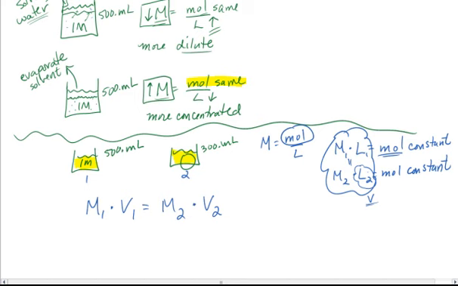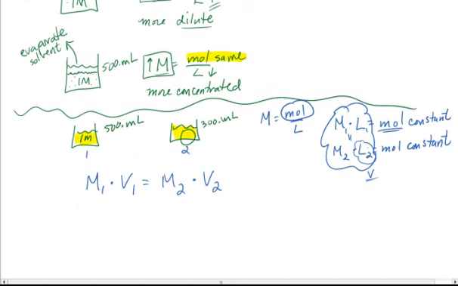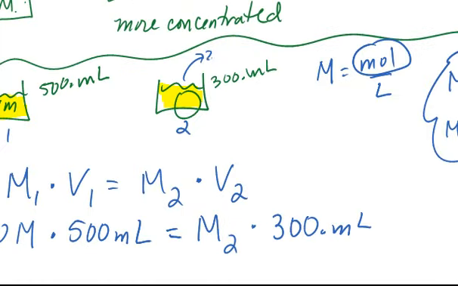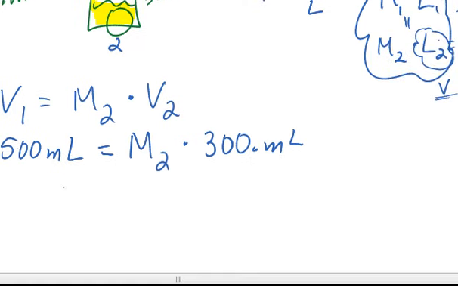So let's just solve this situation that I kind of have going on here. Let's just see what concentration I made. So my molarity was actually 1.0 molar. I just dropped my significant figure there for a second. I could convert this to liters if I wanted to, but I don't have to. I'm going to solve for my new molarity over here and multiply it by my 300 milliliters over here because we evaporated off our 200 milliliters. So if I solve my math, multiply here, divide out by 300, my molarity is now equal to, significant figure-wise, 1.7 molar.